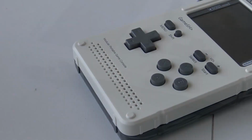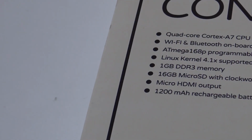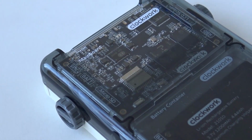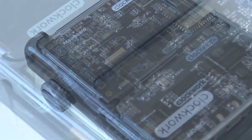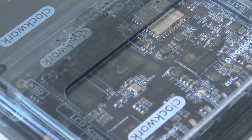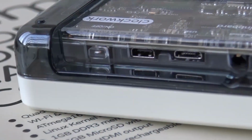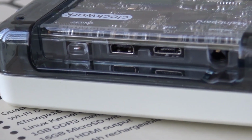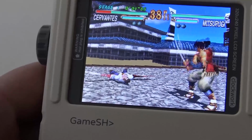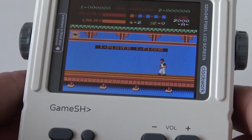The design itself looked similar to the Game Boy in the form factor, not a 1-1 copy, but it has some interesting specs like a quad-core, Wi-Fi, and Bluetooth capabilities, and I think they wanted to have this handheld on the market. I love tinkering and just messing around with it, because that was what it was. It was not a plug and play device that you can play some games on instantly. There were some things pre-installed, like some homebrew games, some freeware. But overall, if you want to mess around and play some games, you need to do a lot of tinkering. And it was a lot of fun, with a beautiful IPS display, and it had a lot of capabilities.